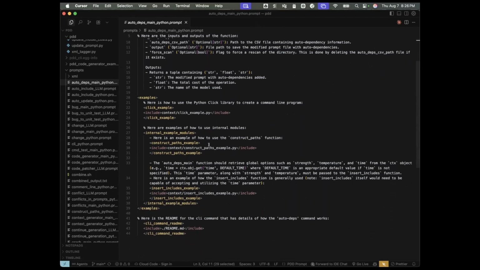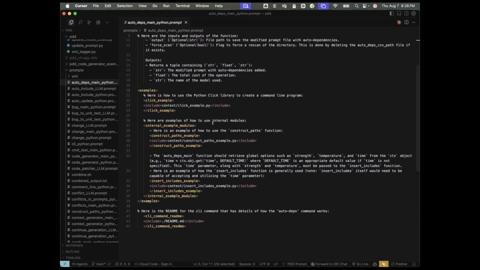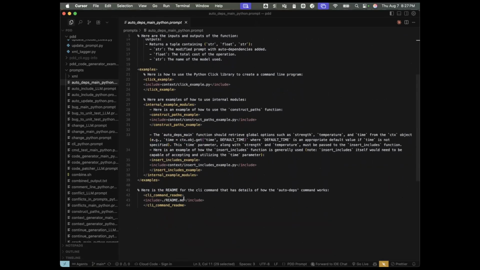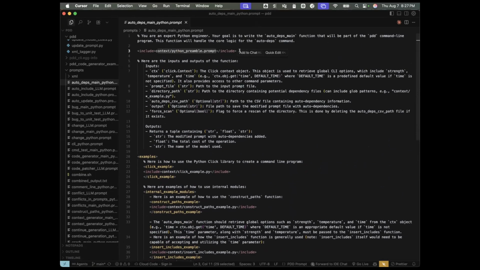This is how I handle dependencies. This prompt uses these code modules. These are equivalent to C header files, and they are a fraction of the size of the actual code file. And then I use my README, through PDD, as the spec essentially. So it includes a spec, and that's how it knows how to create this function.